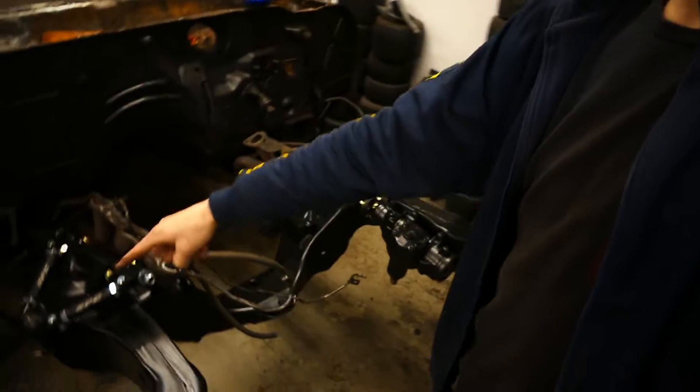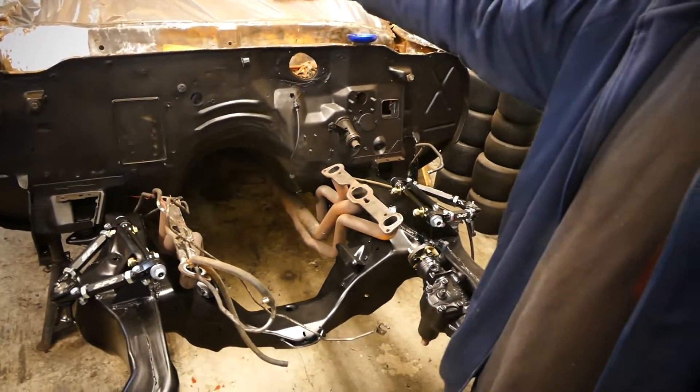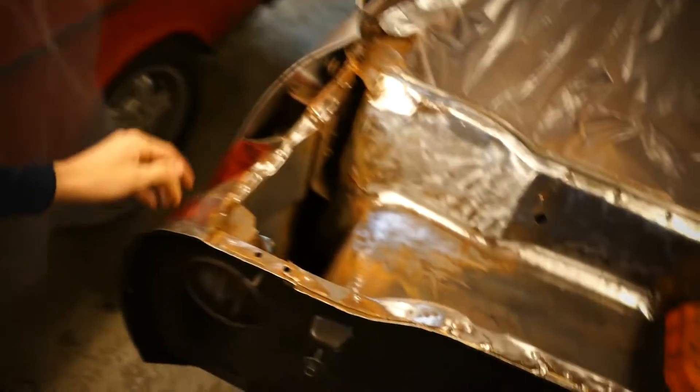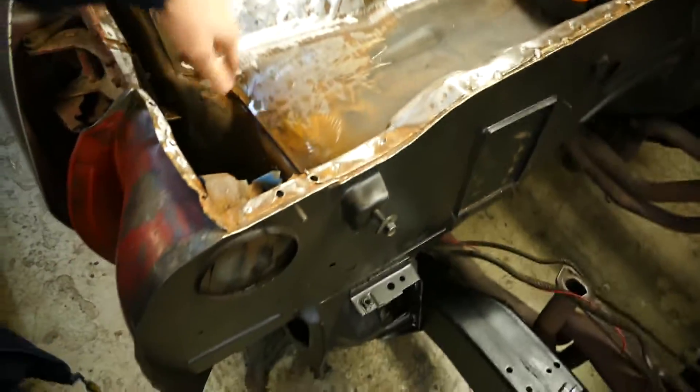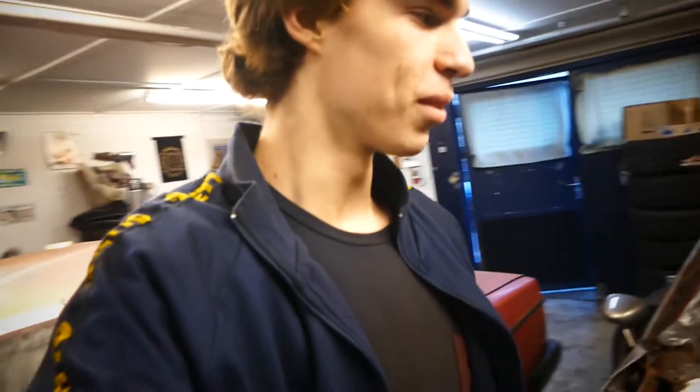The reason why I'm doing the suspension now instead of the firewall work is so I can drop it down, roll it out of the shop, and then we can sandblast the whole thing. I literally gave up on grinding all this down - it's honestly impossible. There are so many crevices, small areas, and places you can't get in with your hands. So we'll have to make some kind of a sandblaster machine for that. Thank you so much again for the package, Fernando. It's just amazing that followers are willing to go out of their way, spend money, and send it all the way to Denmark - 8,000 kilometers - for me to be building this old car. It's really awesome that you can connect like this through social media, which you couldn't in the older days.